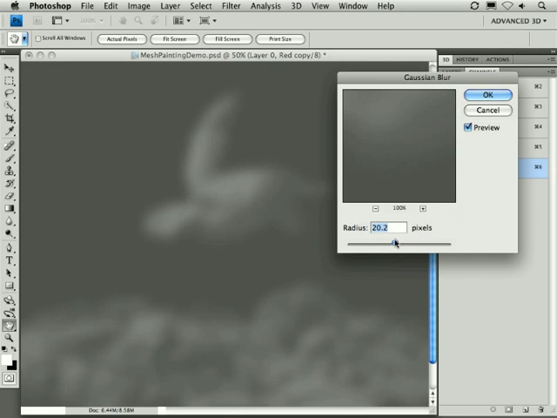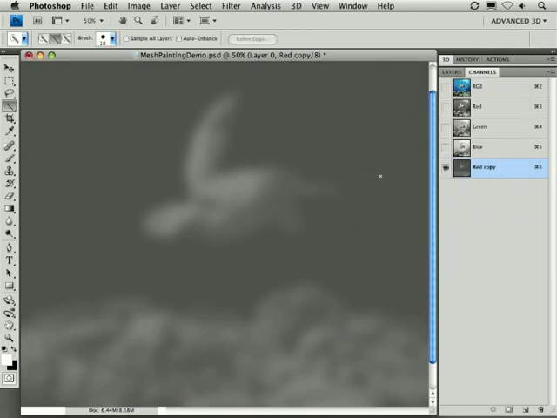And by the way, this project is based on a 10 by 10 inch image at 150 dpi. I do not need to work at my final resolution for this project. I can work at a lower resolution and then scale it up at the end before I print it, especially for lenticular work. I'm now going to click OK. That is a pretty darn good looking depth map.